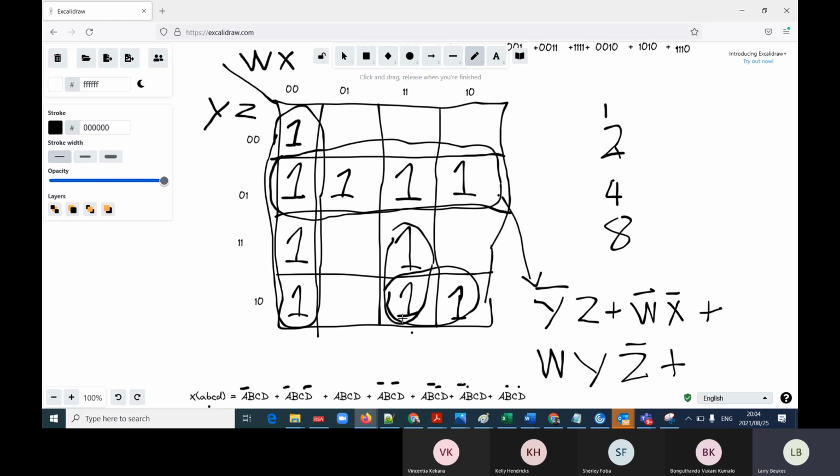All right, let's go to the last one, which is this one. So this one, what is the value of W? 1. Does W change states or not? W only belongs to this column. Yes, it doesn't change states. So we will have W, right? Because it only belongs to this column, right? Then X is a 1 as well. X doesn't change states because it only belongs to this column. This group belongs to this column only. So we will have WX.